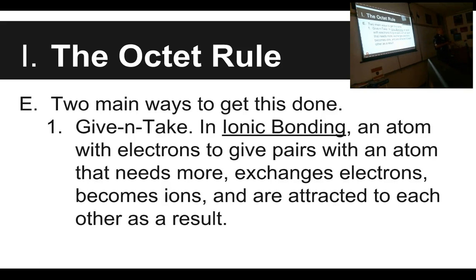Hannah only has 2. Odds are Hannah's not going to find 6 more. But underneath her electron shell that only has 2 valence electrons, there's a full energy shell underneath that. So she could look like a noble gas if she got rid of her 2 extra electrons. So in ionic bonding, what's going to happen is Hannah is going to give Renee her 2 electrons.